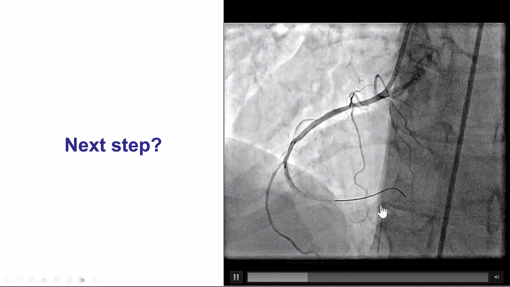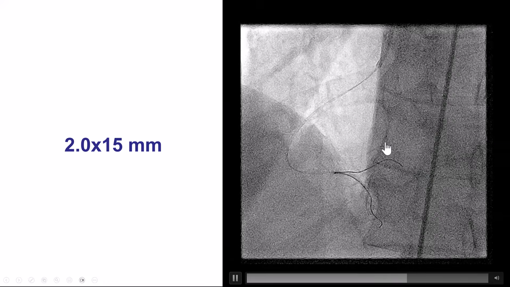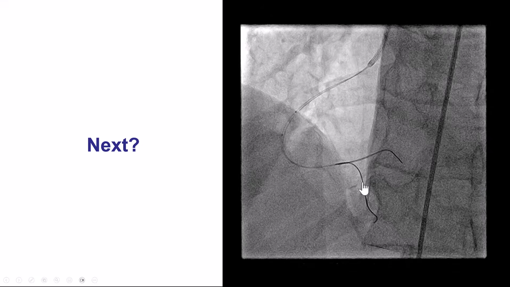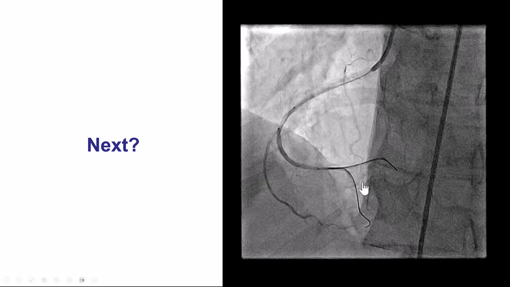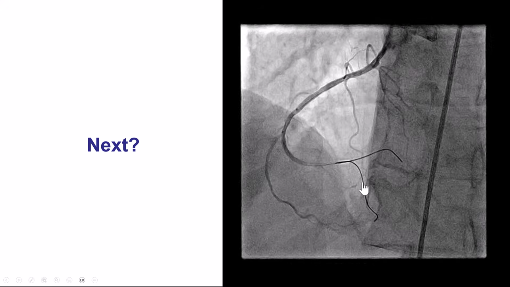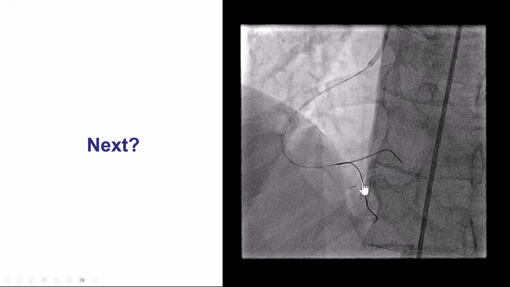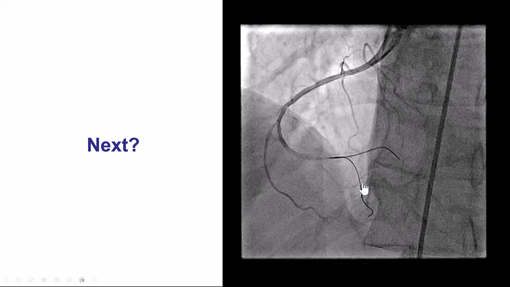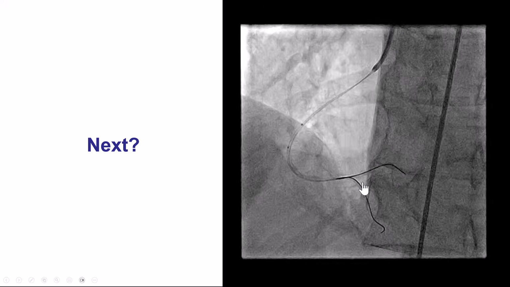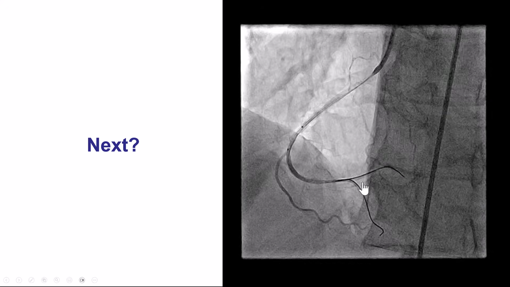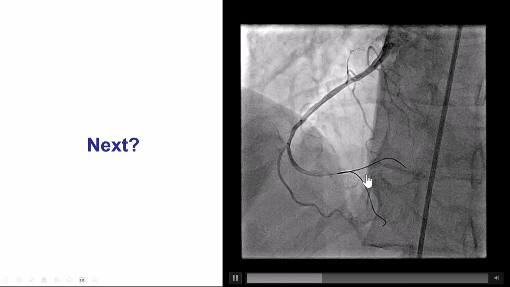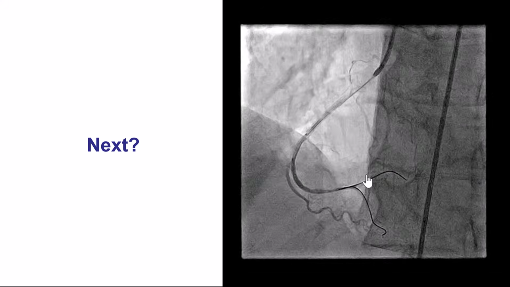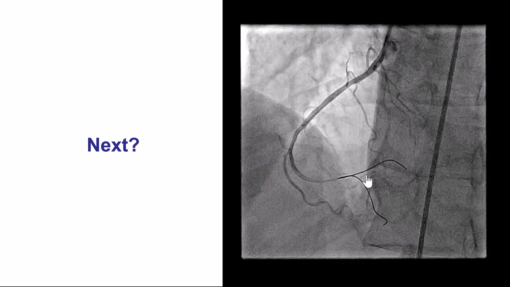And in cases like this, what we typically would do is try to restore flow into the branches, so balloon angioplasty after wiring into the PDA, but still not the best flow. The patient has no reflow. There are two key treatments for this. One is to give vasodilators, such as adenosine, nicardipine, verapamil, nipride, that can be given intracoronary through a microcatheter. Or the other option is to give antiplatelet agents such as cangrelor or glycoprotein 2b3 inhibitors.